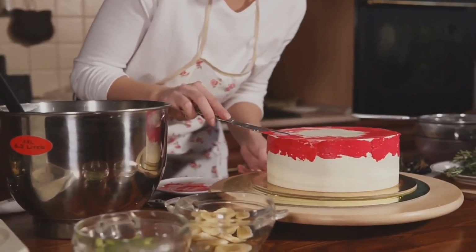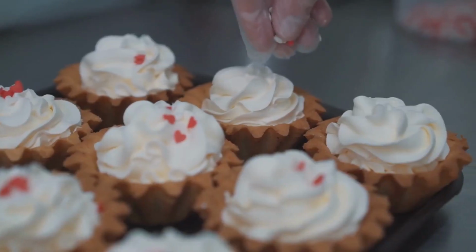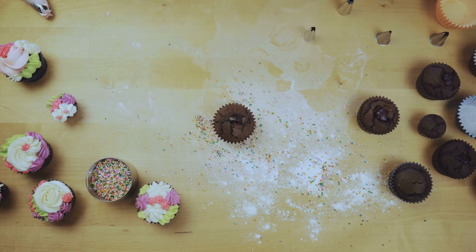Technique number 4, using a cake turntable. This handy tool helps in evenly spreading the frosting and gives your cake a professional finish. Next up, technique number 5, piping the frosting. This is where you can let your creativity shine. Use different tips and techniques to add texture and design to your cake.